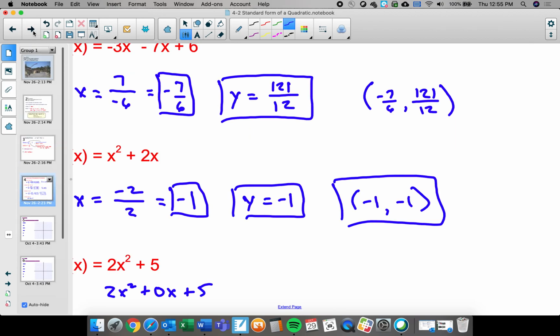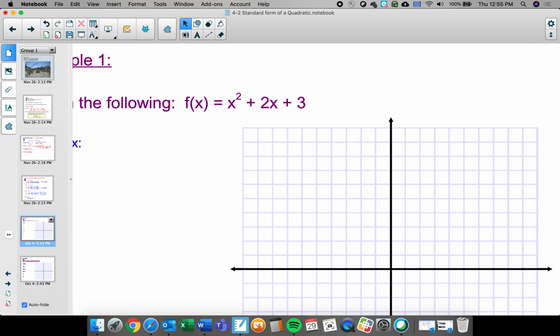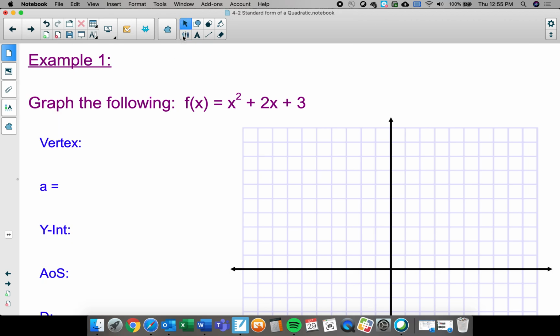All right, so let's keep going here then. So now if we take a look at the graph, if I wanted to graph the following, let's go through and let's do that, okay? So vertex, first of all, let's find what we have here. Vertex is opposite of b over 2a. So if we do that, let me plug that in. X equals opposite of b is -2. 2 times a would be +2, so I get -1 as my x coordinate.